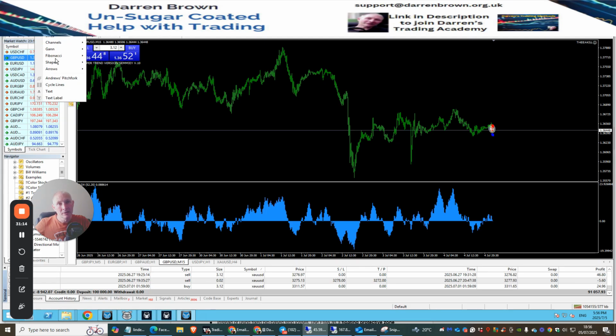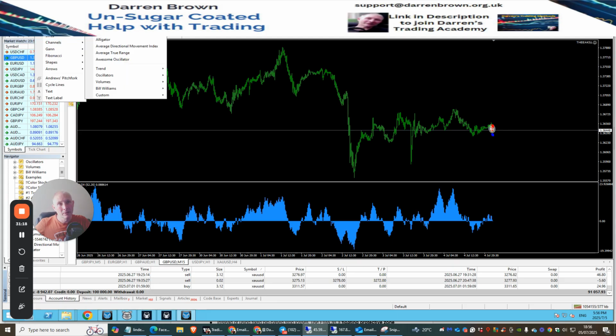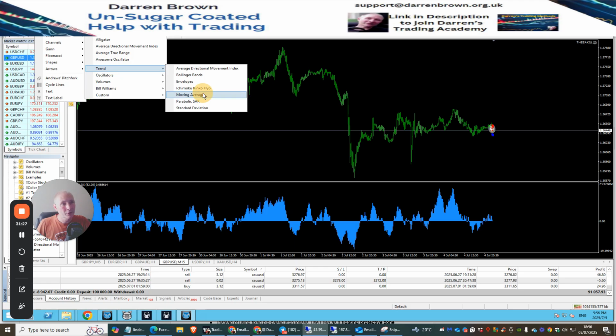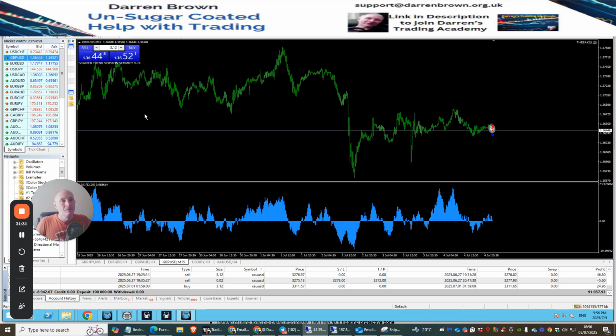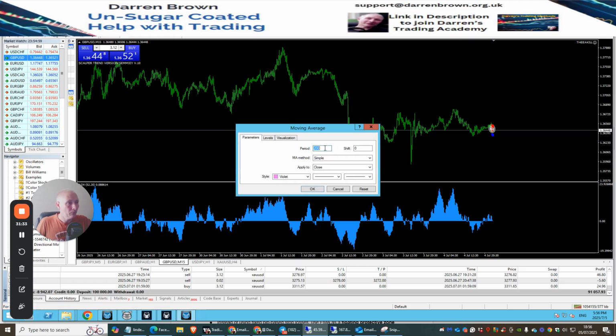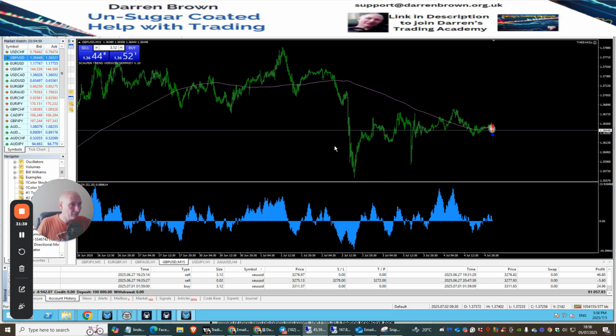So if we go to indicator, it's MA I'm looking for, trend, here we go, and then moving average, and I'm going to show you, let's put 200 up, and we'll leave this pink for now.